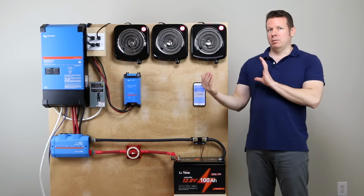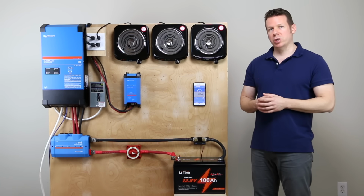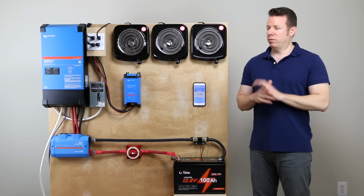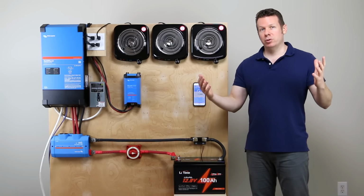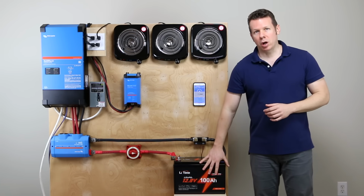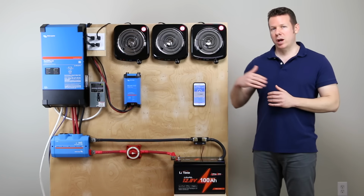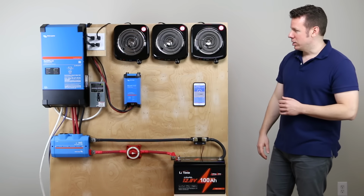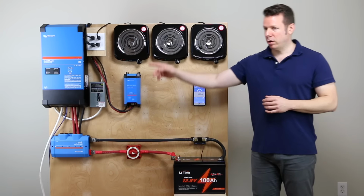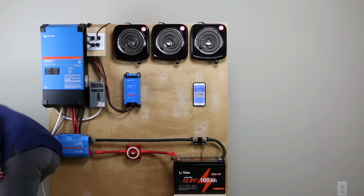So it's just going to be a little bit slower charging process. However, for our test today, we are here to max it out, right? So what I'm going to do is try to put 100 amps in the battery, and we're going to see if it can accept that for a prolonged duration. And the way we're going to do that is go ahead and plug our inverter charger into the wall. We're going to bring in our power grid.